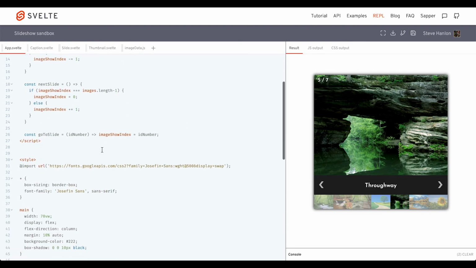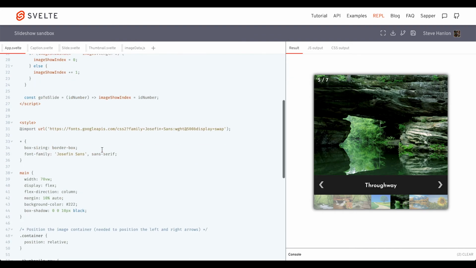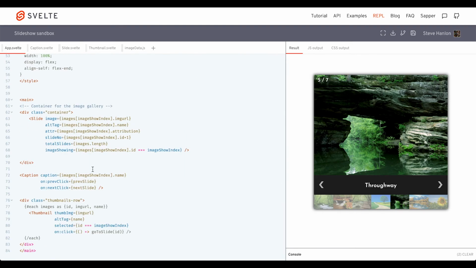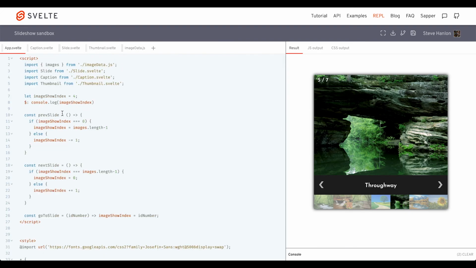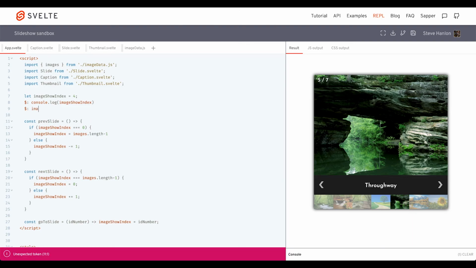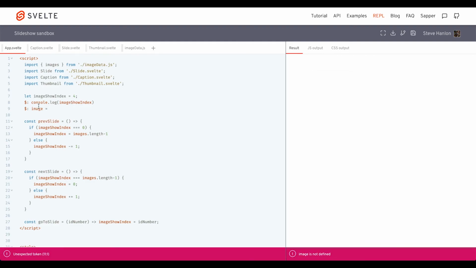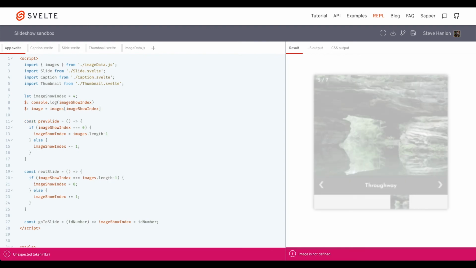Now the other way we can do this is to take this slide component, and you can see we're using this a lot here. So why don't we save this up here as a reactive variable? And that always starts with $:, and we'll call that image. It's just a variable name, but it's a reactive variable, and we can set it to that.